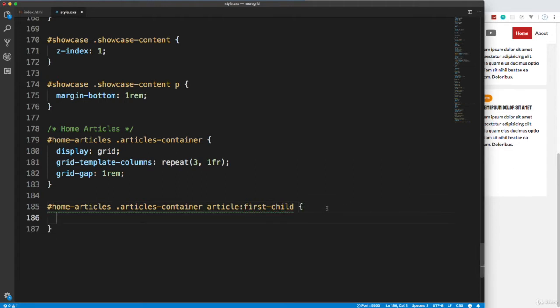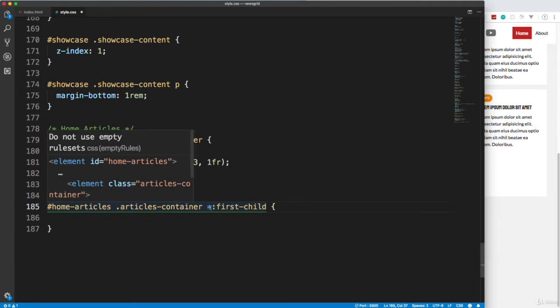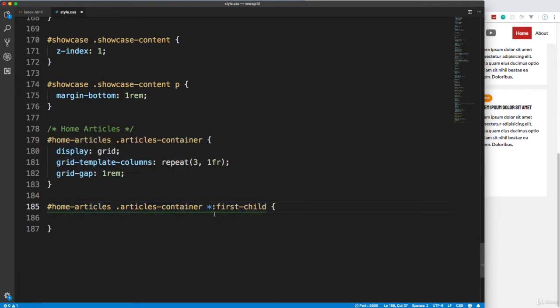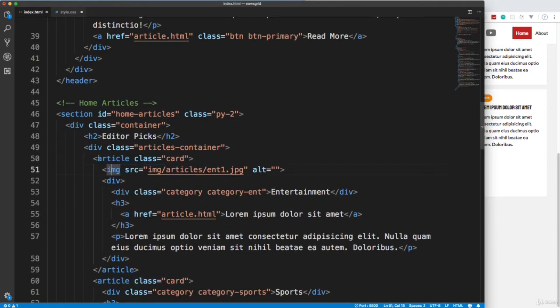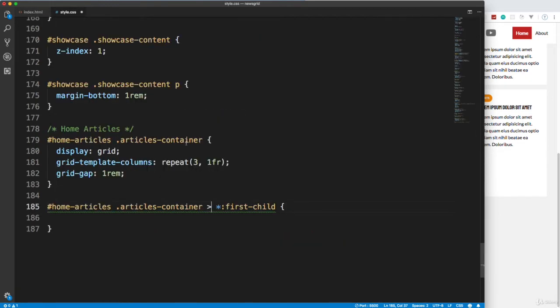I think I'm going to make this a little more flexible, and I'm going to use an asterisk here, meaning any element. Okay, it doesn't have to be an article, but I only want the direct child, so I'm going to use the greater than. Okay, so we're just saying anything, whatever this is, even if this was changed to a div, we're still going to target this first element here and only this first one.